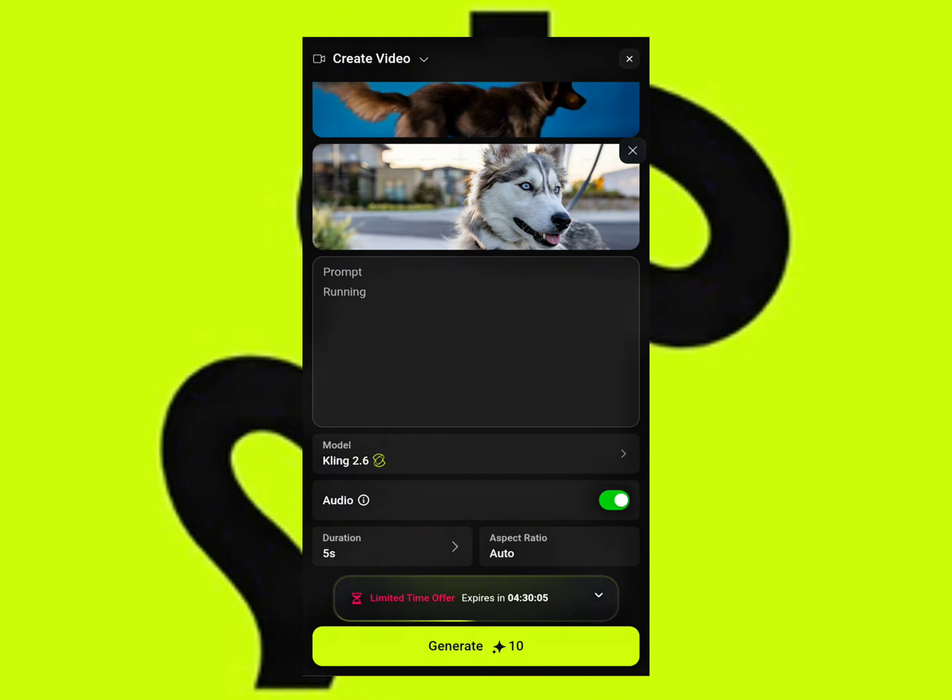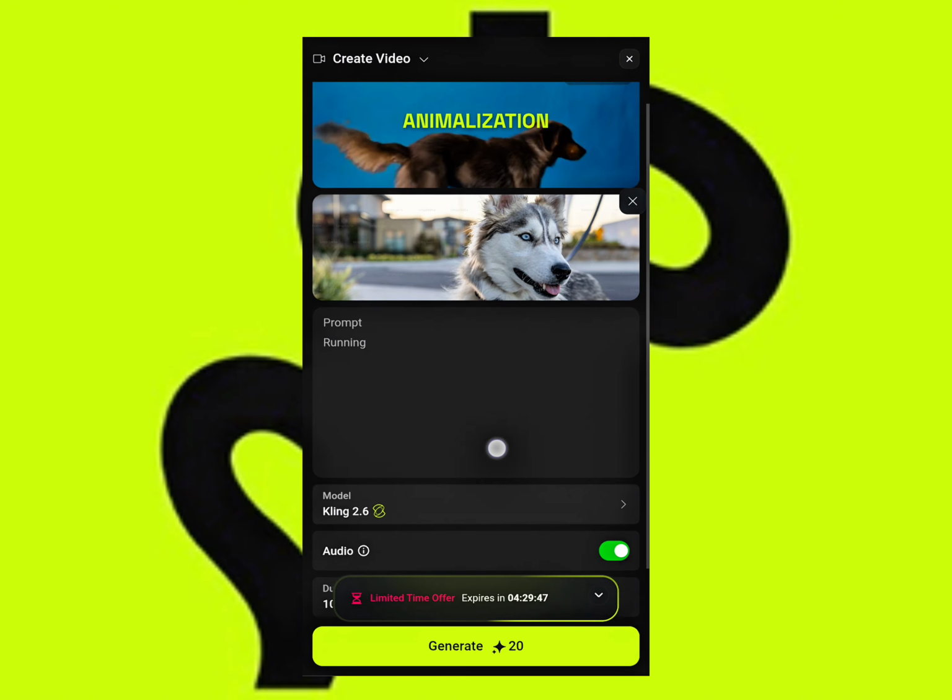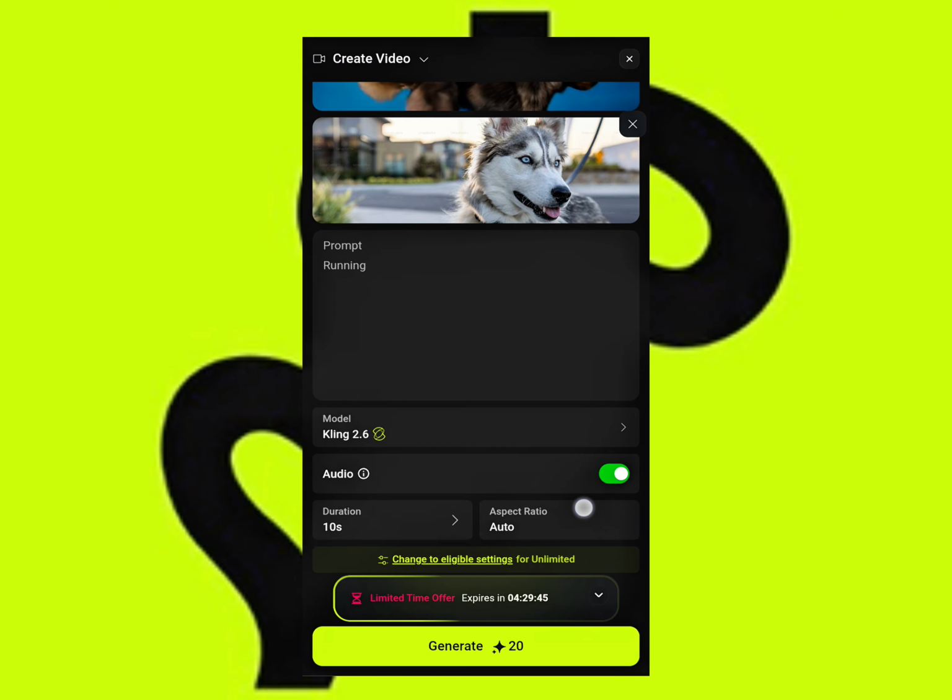Down here you can also adjust the duration of the video, whether 5 seconds or 10 seconds, all depends on you. You can also add the audio, which they have added to this new AI model, so do keep that in mind.